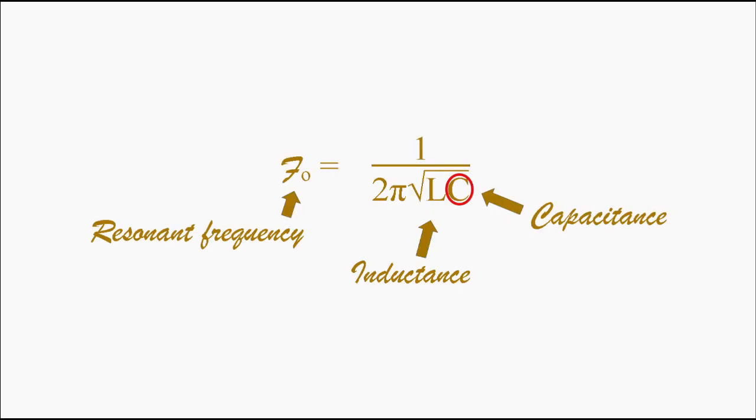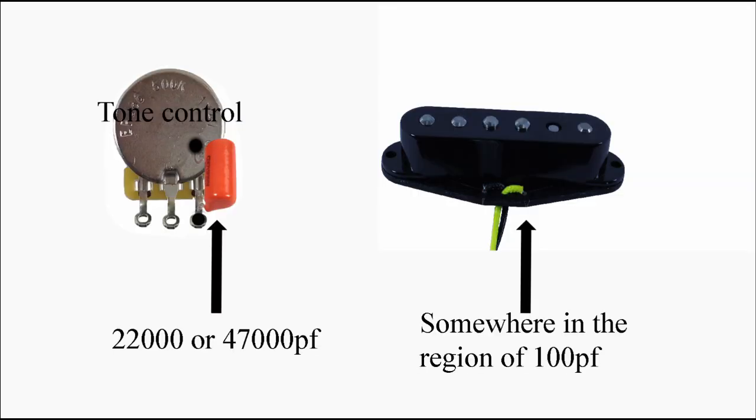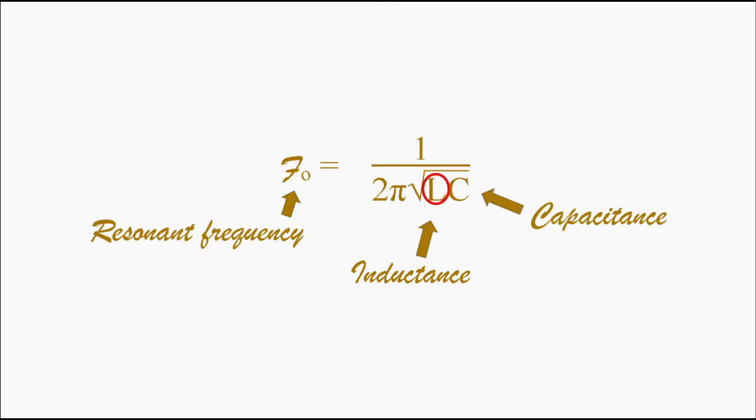Next is capacitance. As the name suggests, this is related to capacitors, like the one found in your guitar's tone control. However, unlike that one, the capacitance of a pickup coil is significantly less, resulting in a lesser effect than turning down your tone control. Essentially, capacitance is the amount of treble in your tone, with more capacitance being less treble. Let's go back to inductance now.